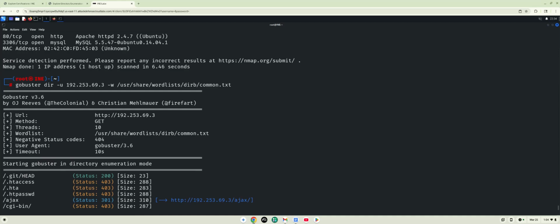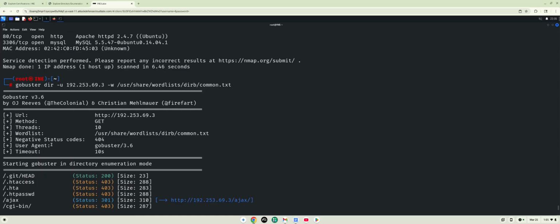We can decrease this if we want to become more stealthy and reduce the speed of the brute force to not trigger any intrusion detection systems. The word list, of course, is common.txt, and our target host also appears.